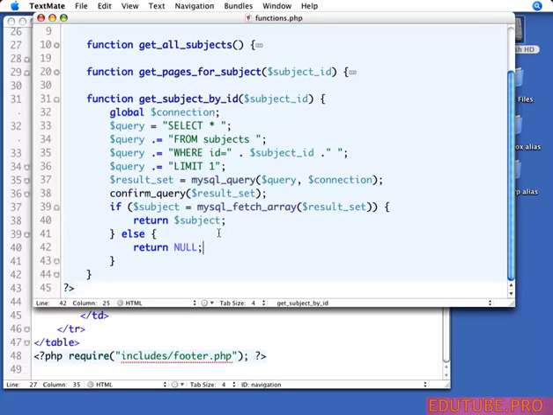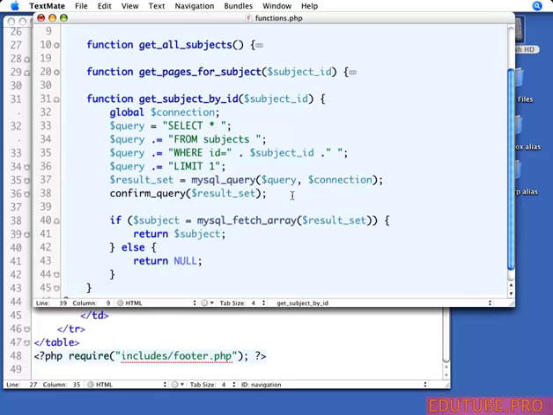There are a variety of options of what we can do here. The key thing that I want to make you understand, though, is that subject will equal false if there's nothing inside of there. So we have a result set, successfully came back to us, but if there are no rows in there, then subject will equal false. So let's go ahead and just make ourselves a little note here. If no rows are returned, fetch array will return false.